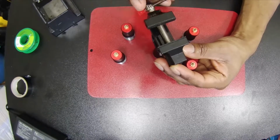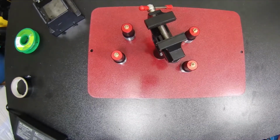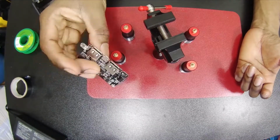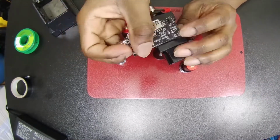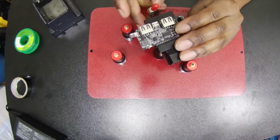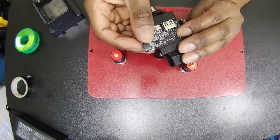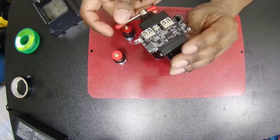I do have a smaller board, so let's switch to the smaller one. Let's switch back to this one, which is the USB charger. The USB ports are right there. Has a little light on there. Like I said, we might do a video about this sometime in the future. But this is kind of cool though. We can open it up, slide this inside, get it lined up where we want it, and then just tighten it down.